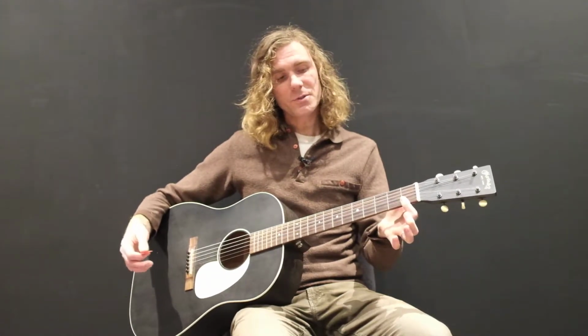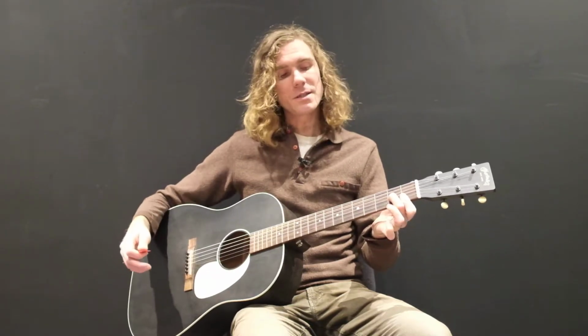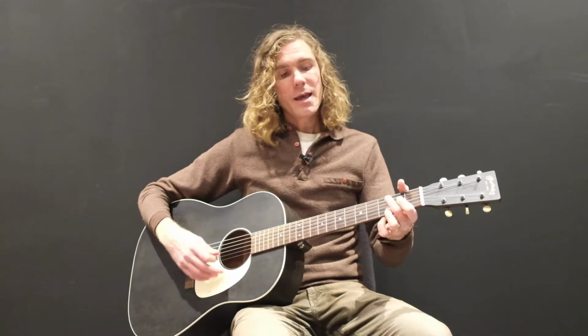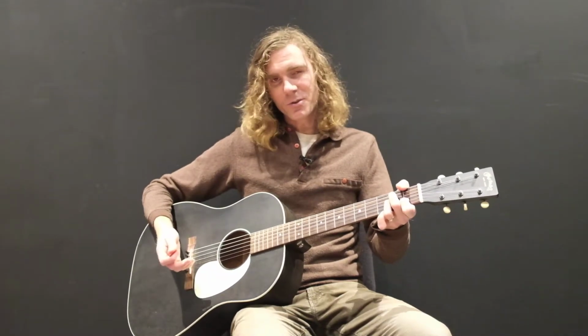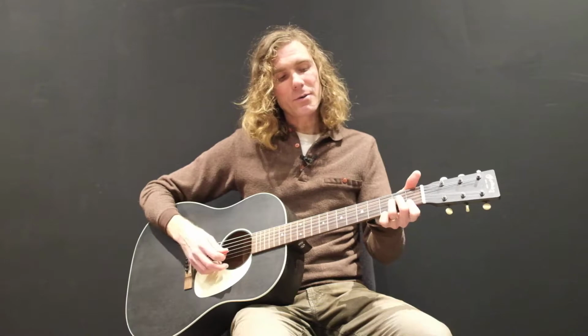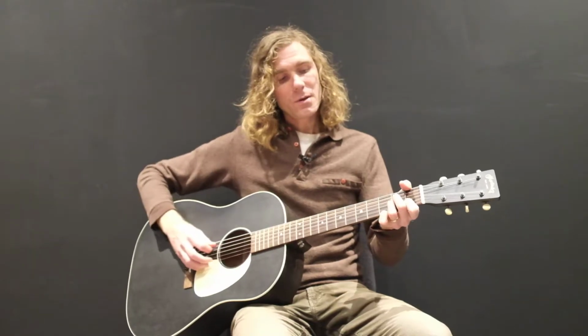First finger bars the first fret on the B and the E, second finger plays the second fret on the G, an open D to G. I was playing G like this, but you can play it like this. Now this A minor, I was doing this little move, just kind of like what the keyboard does. So regular A minor, and then I'm sliding my first and third finger up from the first and second fret to the third and fourth fret.